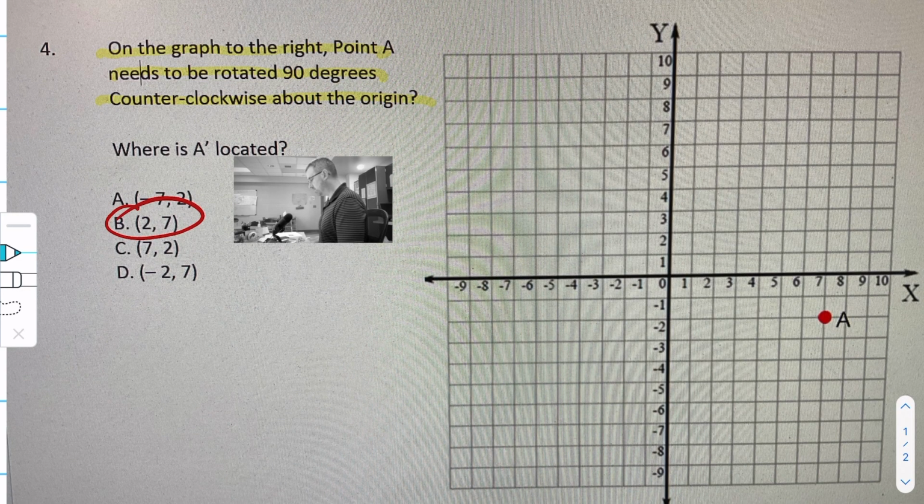Okay, I think I'm going to end there. Hopefully that helps. So again, rotations, 90 degrees, 180, we're not just making up random numbers. It's because that is the angle measure of that rotation. It makes a 90 degree angle. It makes a 180 degree straight angle, whatever the case may be.